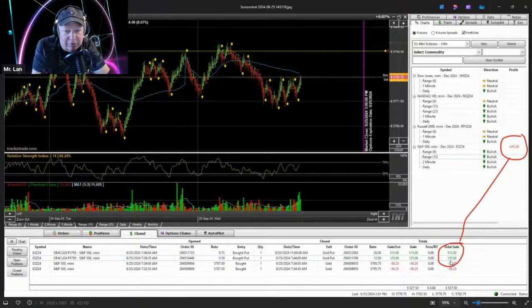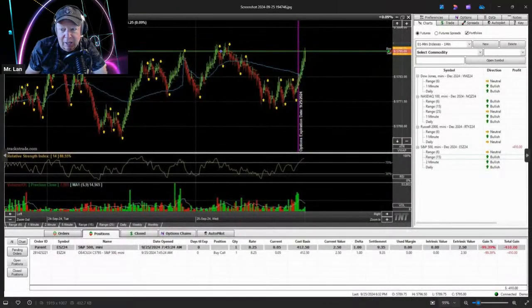So we put on the 515 against the other 515, and the first 515 came down, dropped, and made $515. And so we took our profit off. Now, what did that do? That covered our costs, right? That covered our costs. And then the second one came back and we lost $410. So we lost $410 on the second one.